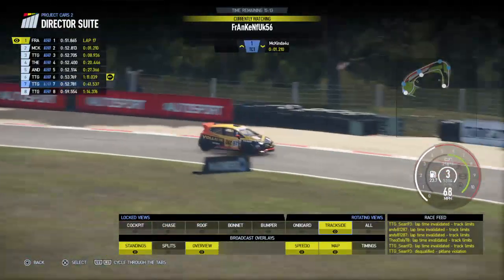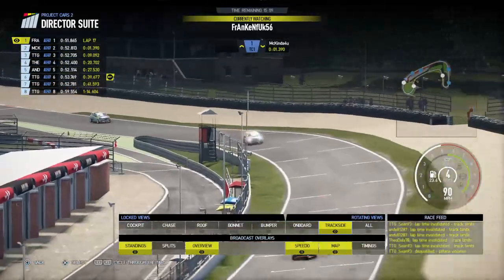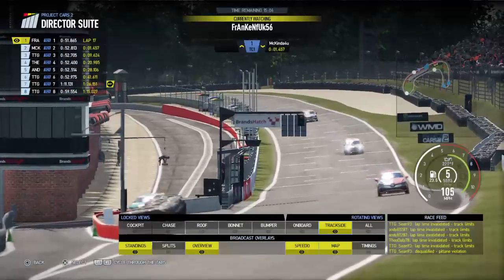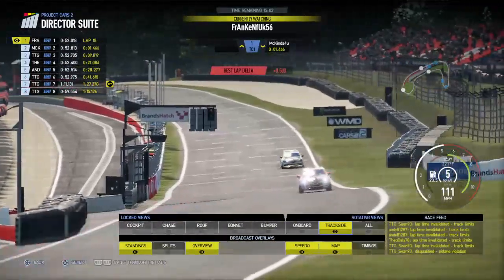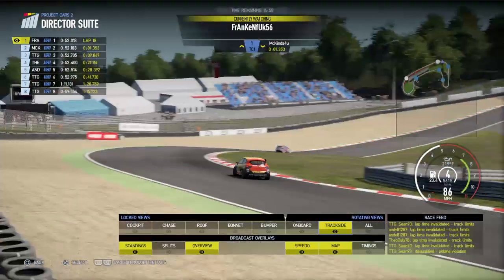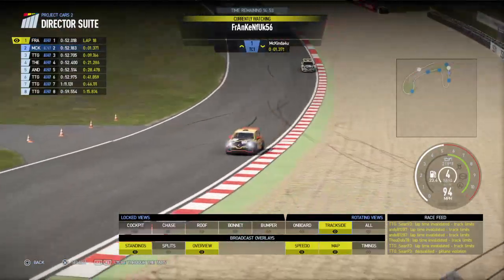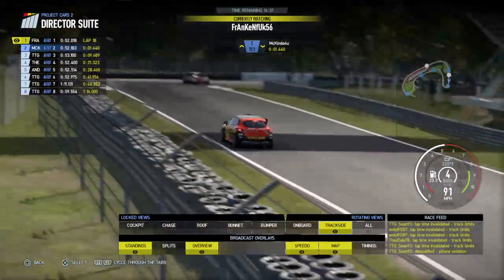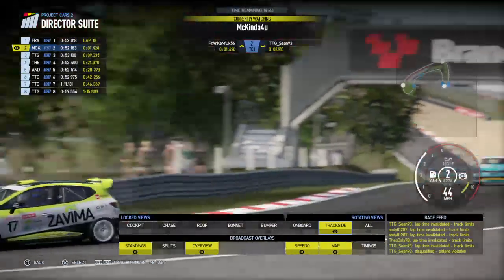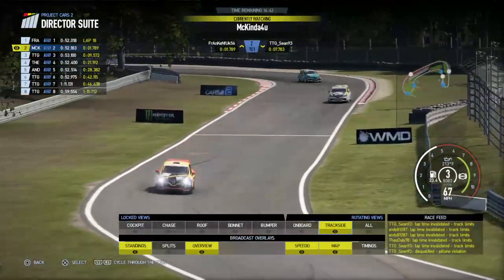I'm just going to go a little bit quiet for the minute as well. I've just realised it's mandatory pit stops. No wonder people are pitting in. It's mandatory pit stops. Oh my. Completely ignore what I've been going on about. Mandatory pit stops. That's why everyone's pitting and getting laps. I've just realised that now. Oh dear. Yeah, it's been a very stressful time for me.